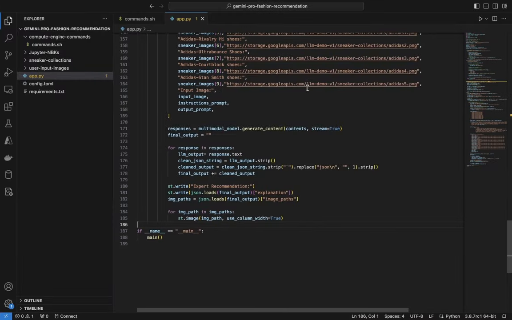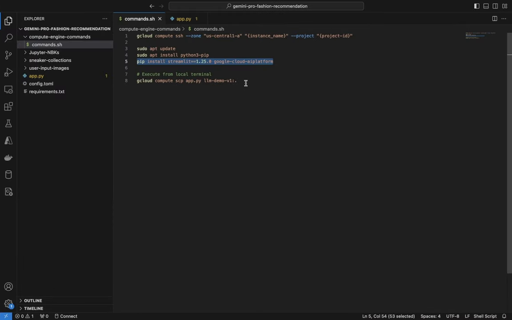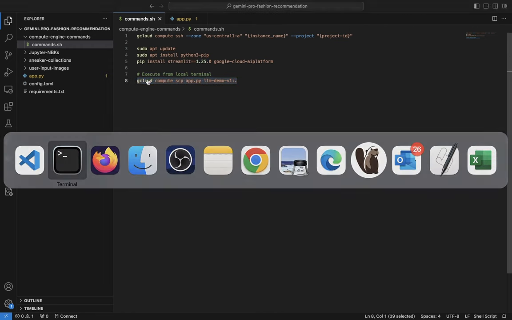Now, let's open up a new tab. And now I'm going to show you the command to upload app.py from your local system to your instance. And this is the one that says gcloud compute SCP. SCP is copy, followed by the file you want to copy, which is app.py in this case, followed by the name of my instance, colon, dot. Dot is the working directory or current working directory or the root directory in this case. So I'm just going to copy this command. And before running this command, just make sure your app.py is in the current directory wherever you're executing the command from. So you can see I have my app.py here. I'm just going to run this.